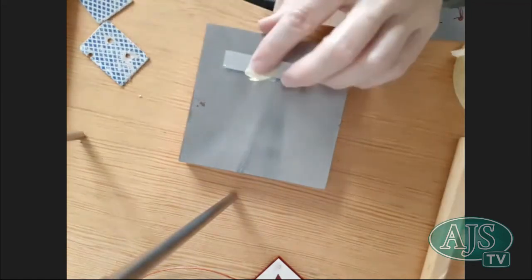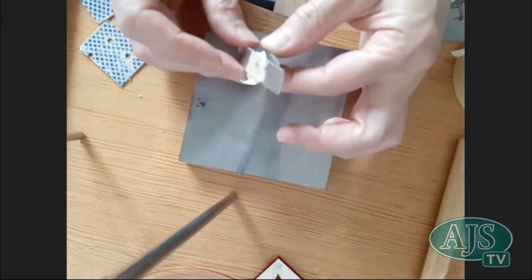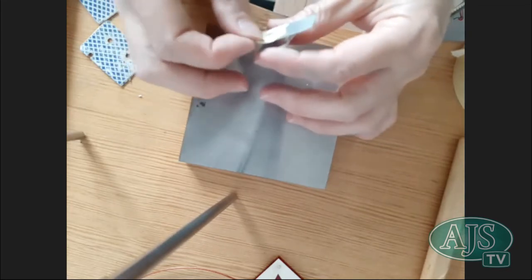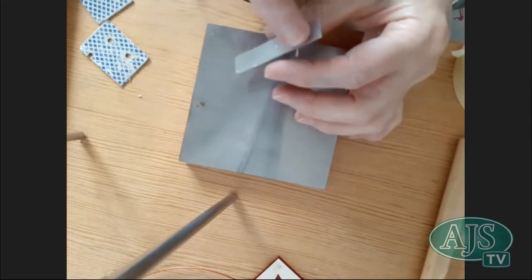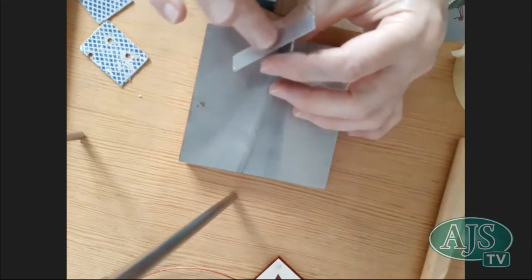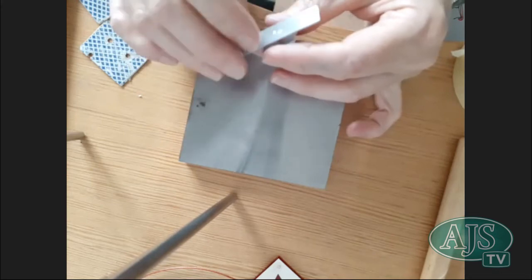So is patience the key, Katherine? Oh yes. So you can see already now I can't move those two pieces. They are nice and secure in place. If I peel that protective layer off, I should be able to run my finger over it and it just registers that little bump, but nothing's caught. So if I go in different directions, I should be able to feel that if it's correctly done, I won't have anything catching.